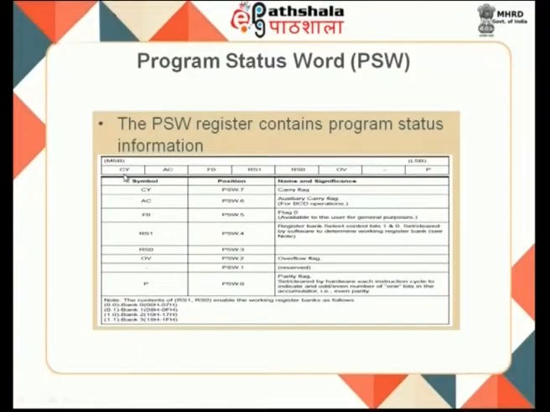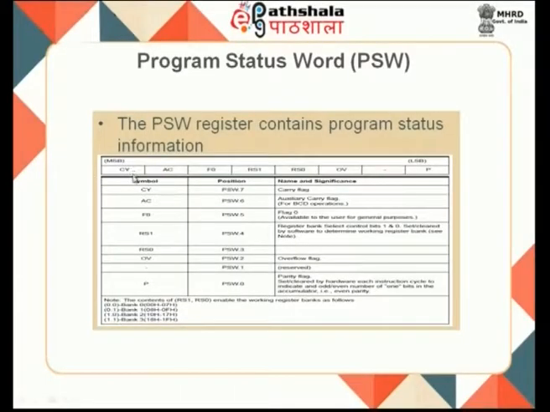That means it shows the status. The first bit, that means the 8th bit, the MSB, if it is 1, then I will say that there is a carry. I can call this PSW.7, and this is a carry bit, otherwise called the carry flag. If there is a carry overflow while I am doing processing, then this bit will be set to 1.